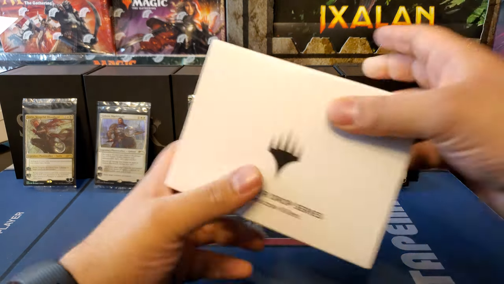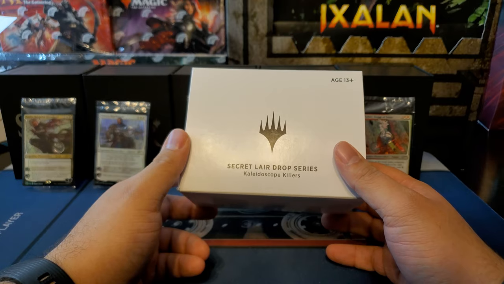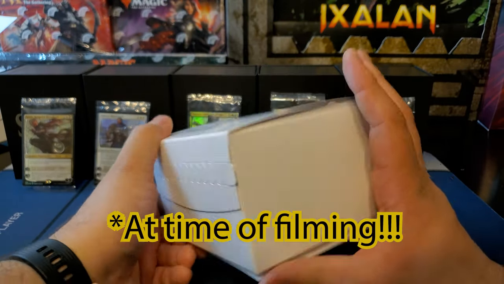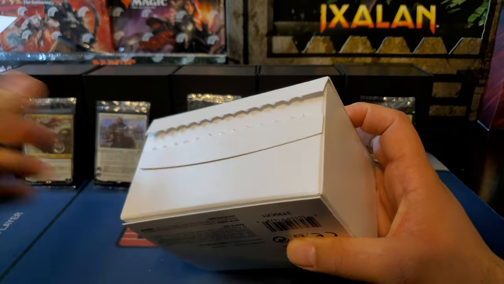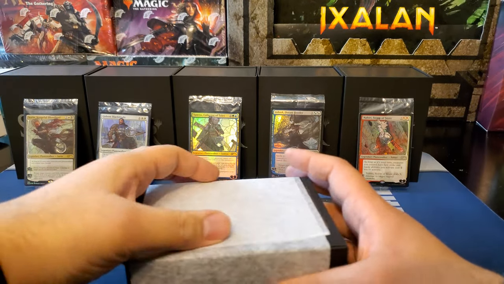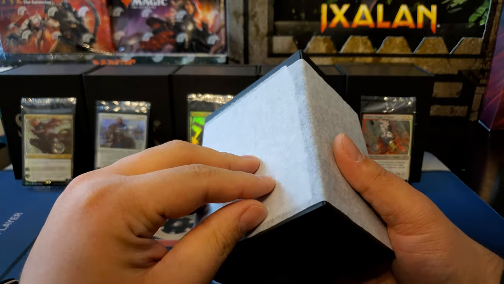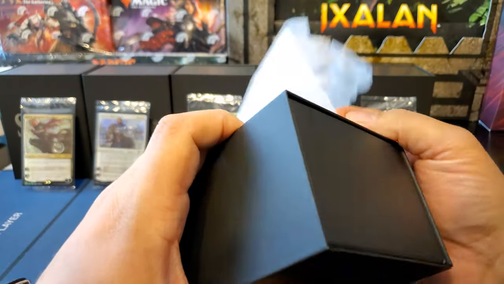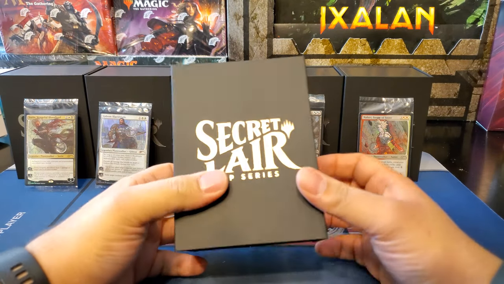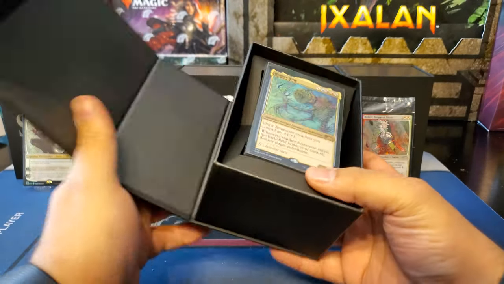All right, now for the most hyped drop out of the entire series, whether this be series one or just a one-off thing, we don't know yet. Kaleidoscope Killers. Kaleidoscope Killers had a lot of Wooburg staple cards that were normally only available in a one-off thing, and you'll see exactly what I'm talking about in a little bit. So hopefully this drop is gonna be the drop. So let's crack it open.